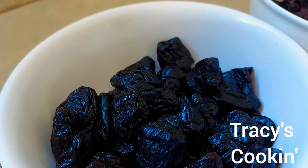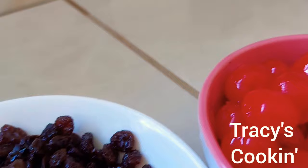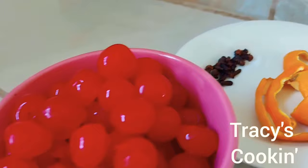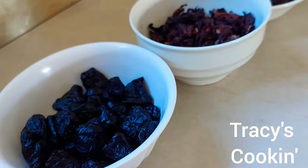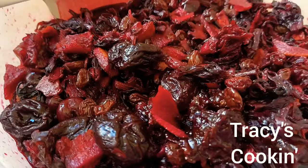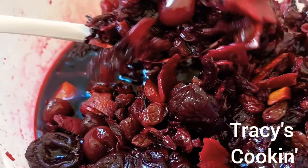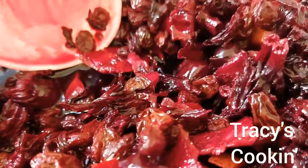Let's prepare our fruits and sorrel to puree. Here we have prunes, sorrel, raisins, and cherries. We have cloves — about 20 cloves — and orange peel; we need the peelings of about three oranges. So we have two cups prune, two cups sorrel, two cups raisin. We add everything into a nice bottle and pour about two-thirds whiskey with one-third wine, and we leave it for a few days. This is what it looks like after a few days, but the longer you keep it, the better the flavor. You can keep it for weeks, days, months, or years.